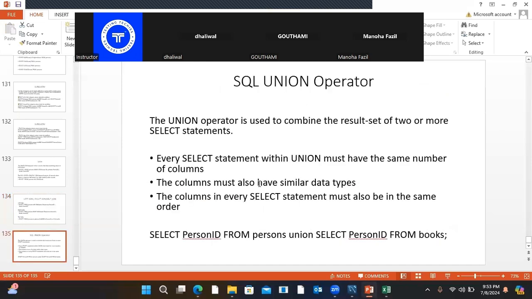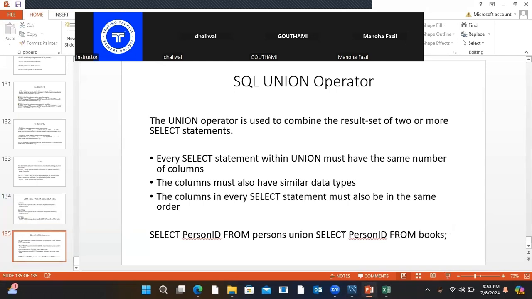Okay. So the last is your union operator. So what is the union operator? The union operator is used to combine two result sets. Here we are not combining two tables. Understand? Till join, we were combining two tables. But now in union, you are combining two result sets. That means you have one select query and another select query, and we are combining the results of those two select queries into one single result.